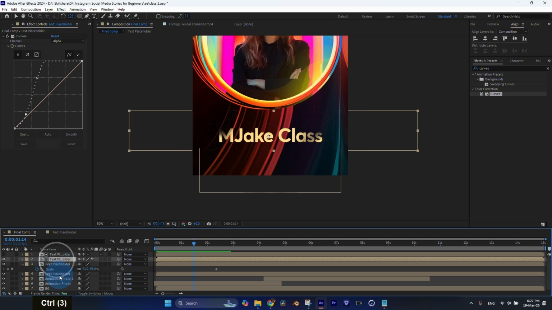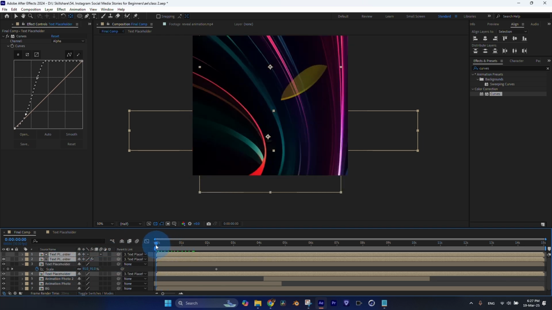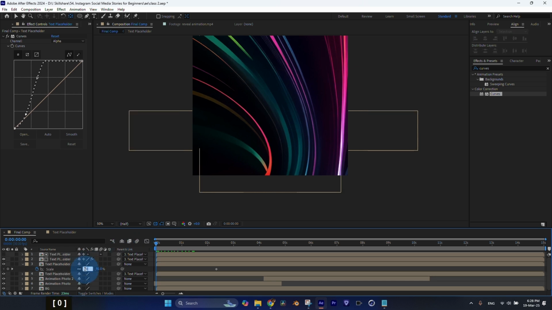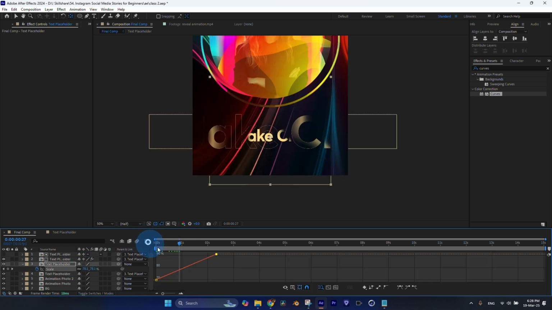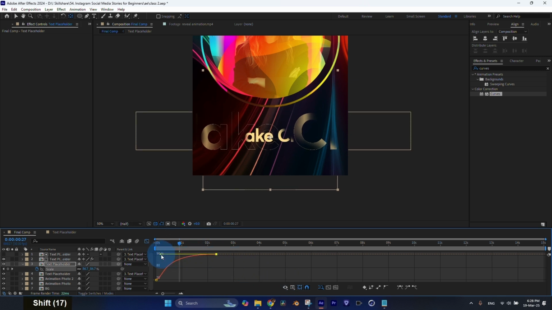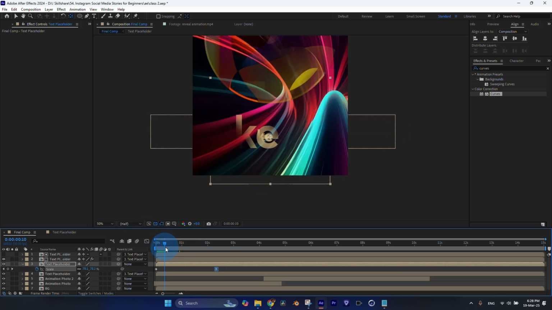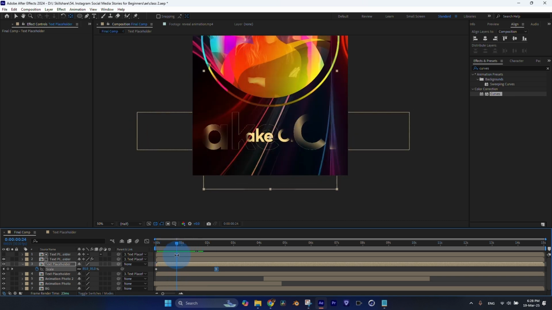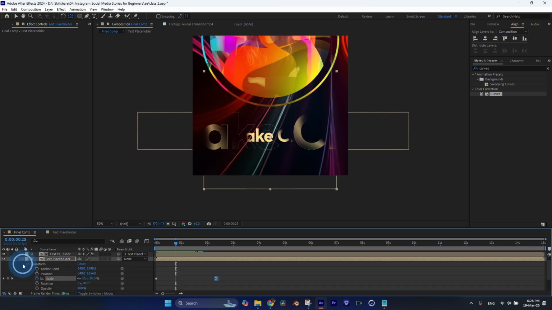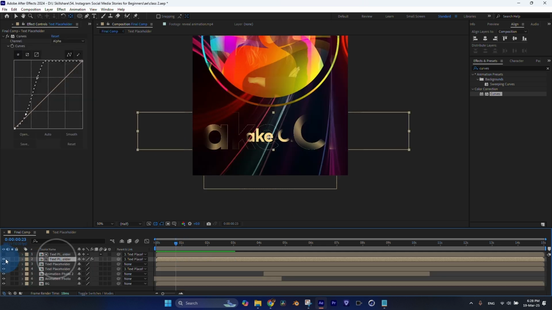Make sure that we connect all of these layers to this one, and then at the beginning we will set a lower scale like 70. And once again, select this keyframe, go to the graph editor, press F9 and drag it like this as we did before. Why we've done this, it will give us the same kind of result, but now we can add even more variation. For example, we could make something more impressive like a parallax effect.